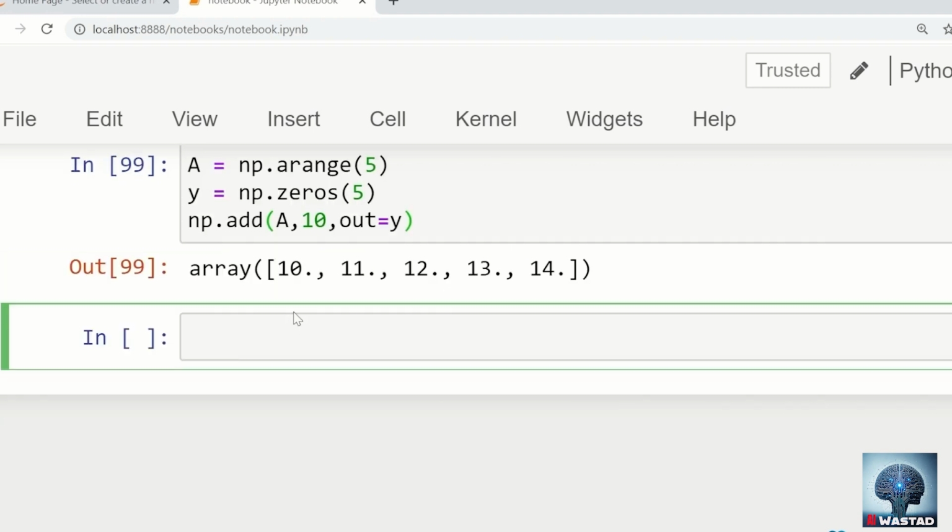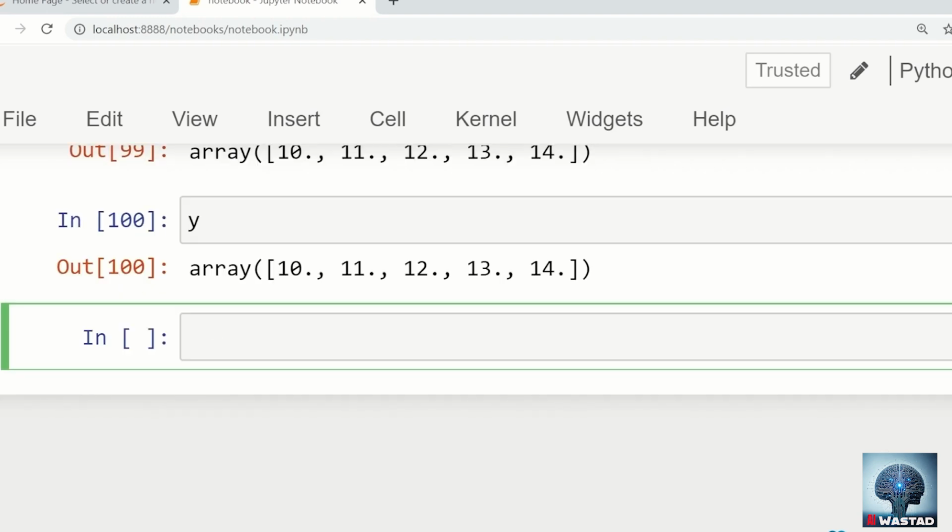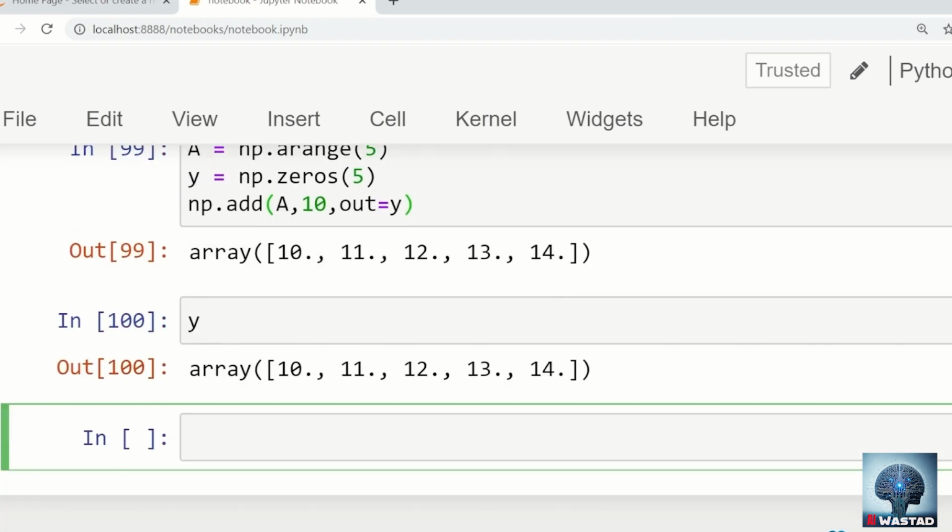If you do that, the result is in y, and now if you see y, that is this. Yeah. So you might be thinking this is doable just by doing y equals np dot add a, 10. That's one way of doing that.